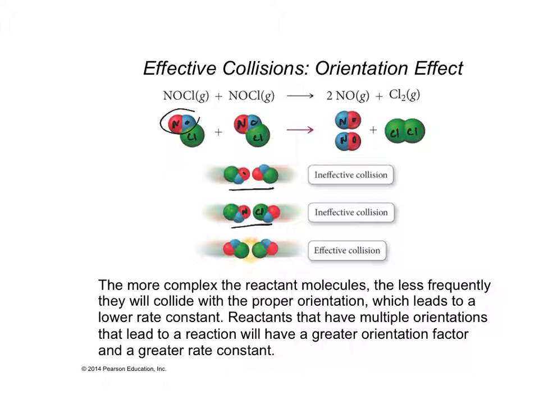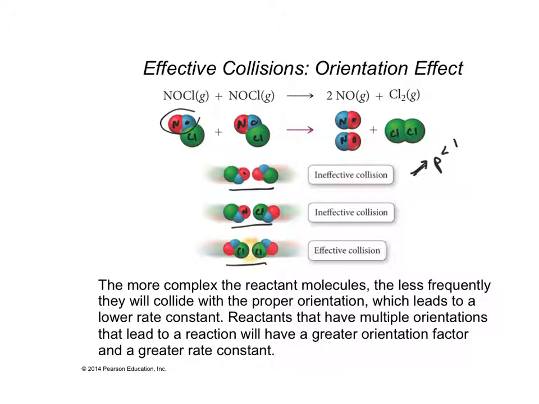No, right? What about this type of reaction, where we have the chlorine directly hitting the chlorine? Do you think this is going to result in a successful collision? Yes, right? So this type of reaction is very complex. We make weird little molecules, and it has a very specific requirement with respect to the orientation of how they have to hit each other, okay? So because of this, P is going to be much, much less than 1, like 0.2 or 0.1, right?